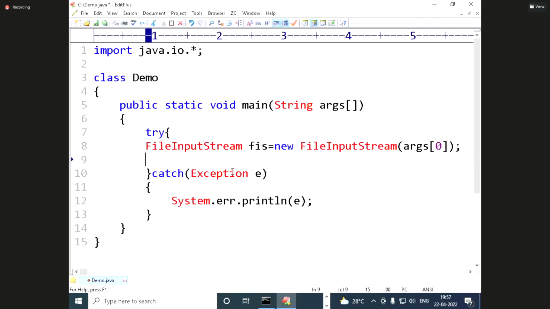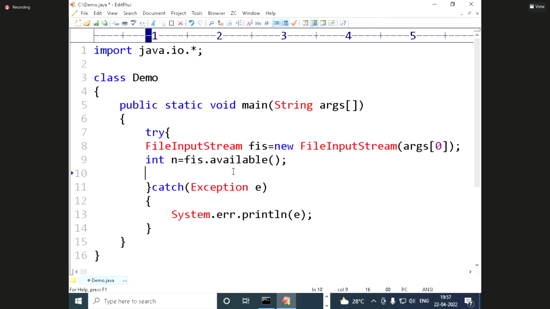What would we write? int n equal to fis.available(). Okay. Now we got its size. What is the next step? Allocate memory in RAM according to file size. What do we have to write? byte[] b equal to new byte[n].